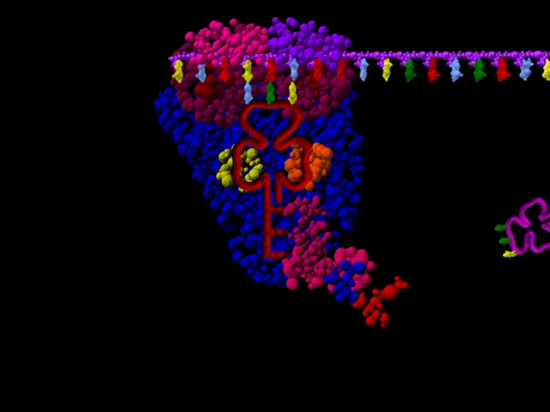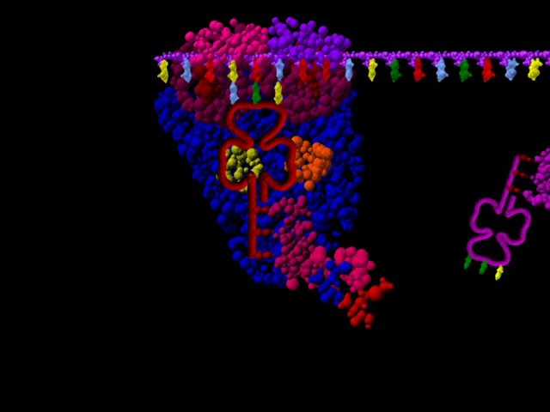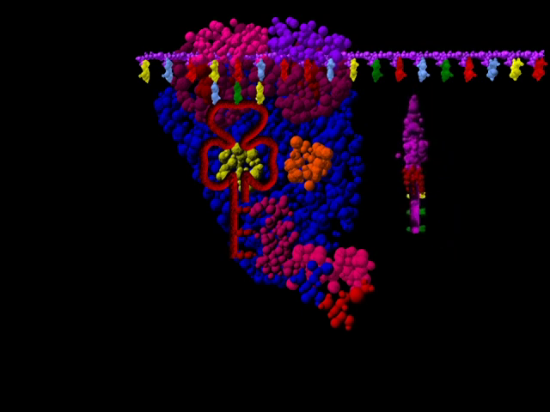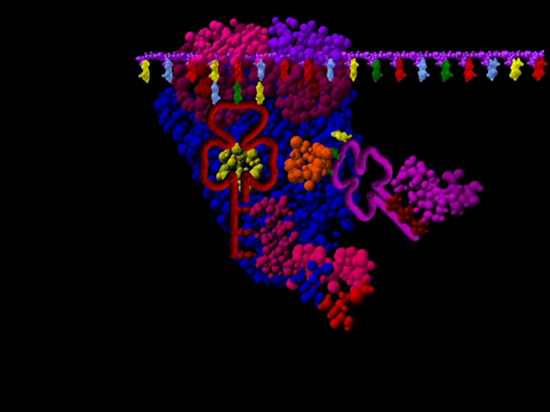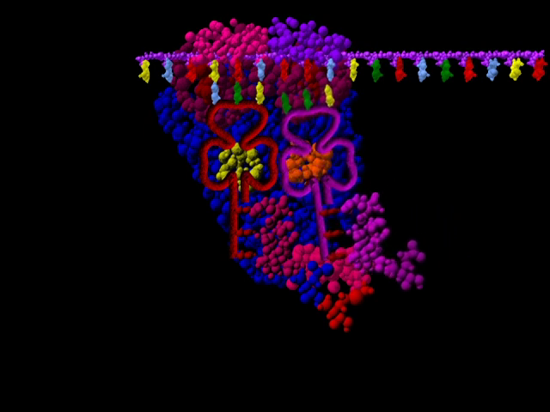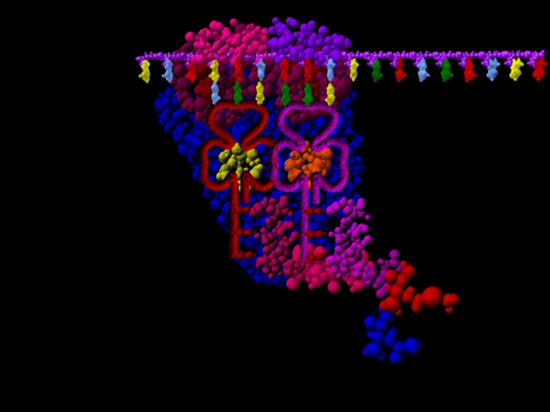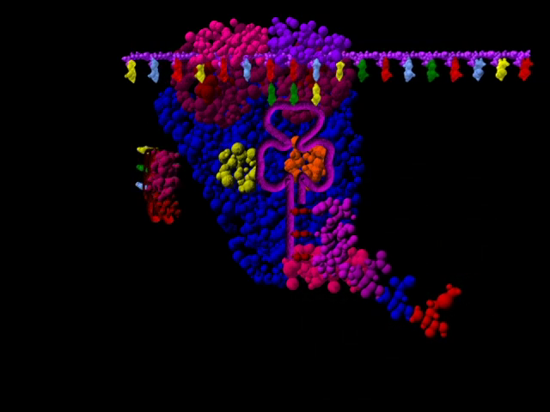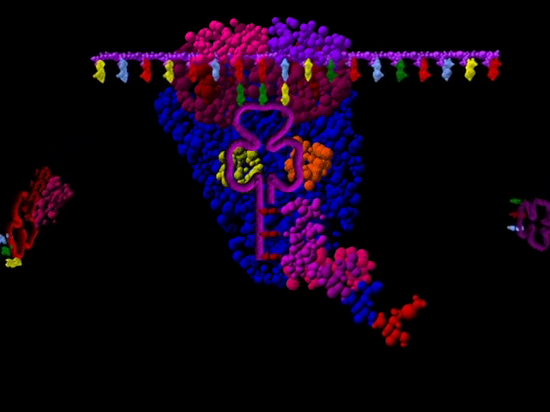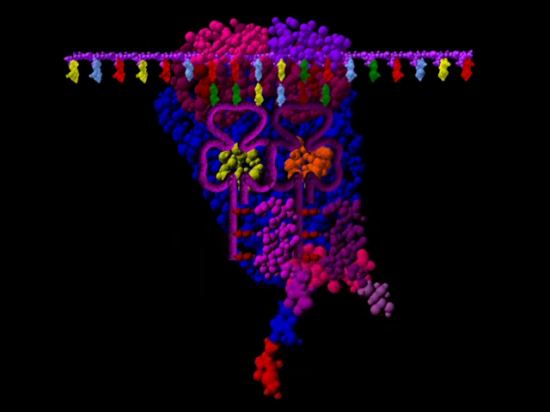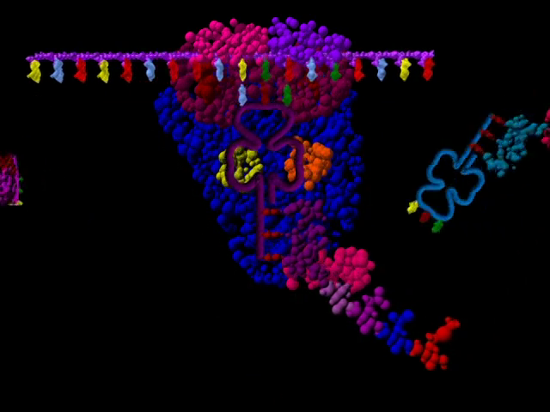The now empty start tRNA drops off of its site P, and the ribosome shifts one codon to the right on the mRNA, shifting the second tRNA with two amino acids now attached to it into site P. A new tRNA with an appropriate anticodon and amino acid now moves into site A. The catalytic region breaks the bond holding the two amino acids to their tRNA and joins them to the new amino acid, in this case glycine, in site A. The empty tRNA in site P drops off, and the ribosome again shifts one codon to the right. The process repeats like this until a long protein chain is formed.